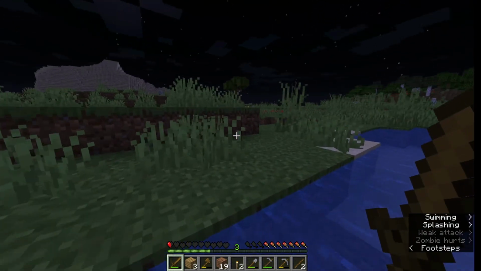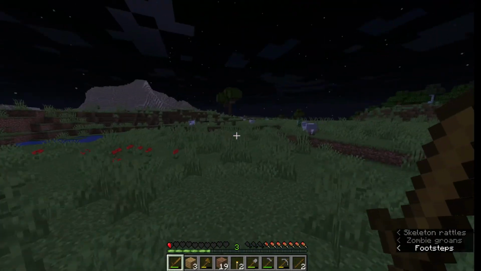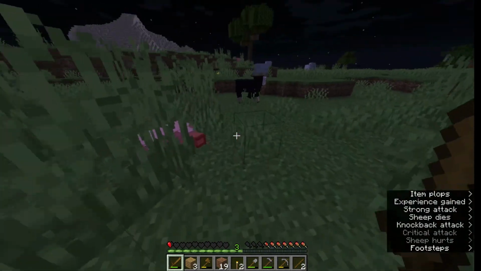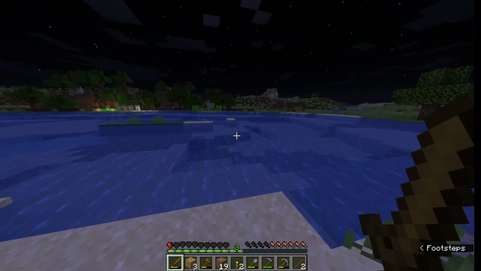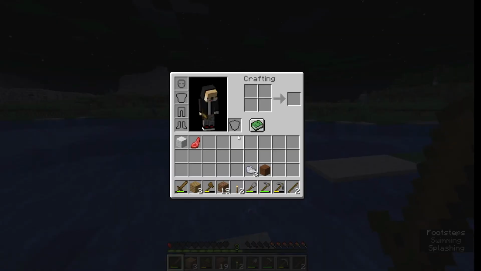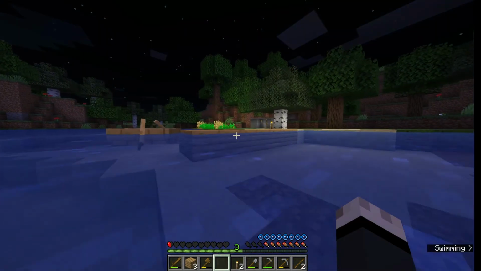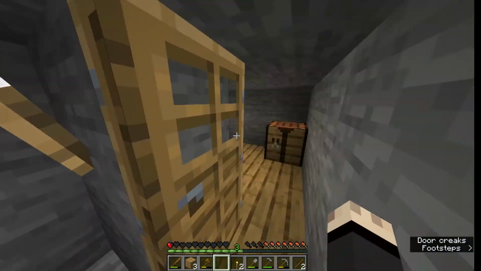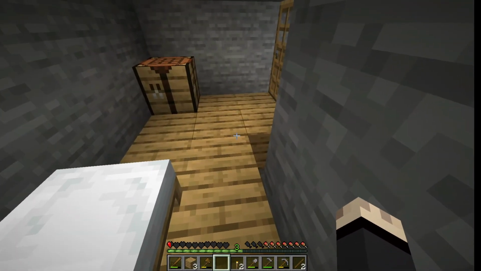Nope, nope, nope, nope. Oh, hey, there's a sheep. Hello there. Nope. I'm gonna stay here on this island and eat my mutton in peace. Come on. Phew, I made it. Half a heart.